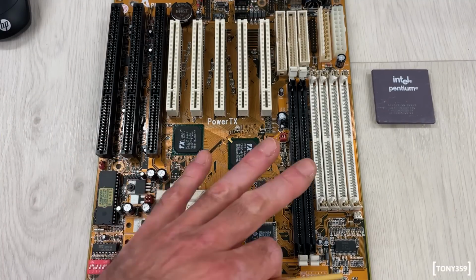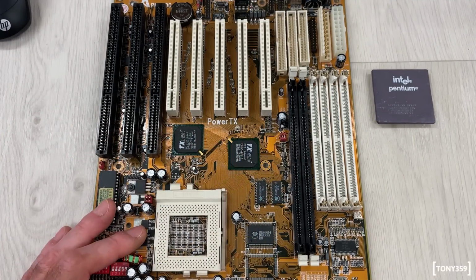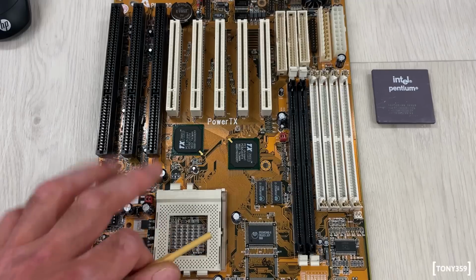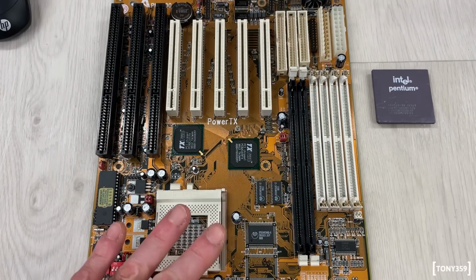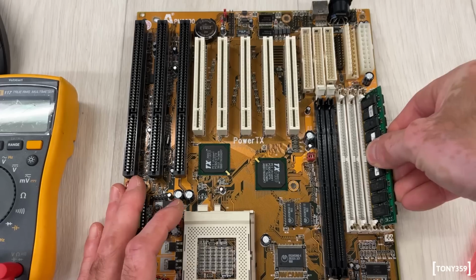Now, I don't want to risk my precious Intel Pentium 90. I'm quite attached to that CPU, to be honest, for some reason. So what I'm going to do is power it up and measure the voltage on the pins on the socket to make sure that I'm not going to fry my CPU.